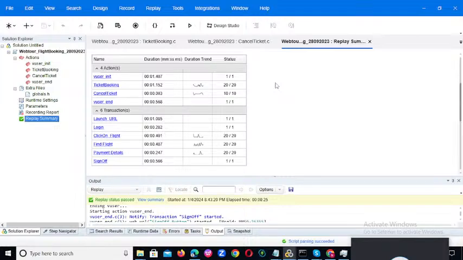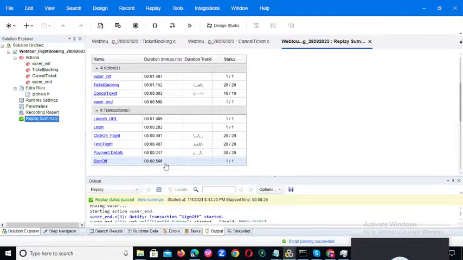So at that point, how many times it came and what response time we are getting is the very important thing. If you observe here also, launch and login happen one time, and click and find happen 20 times. The response time is 401 milliseconds, and find flight is 487 milliseconds. Payment is 247 milliseconds, and sign off is 566 milliseconds. So based on real time, we need to perform this way.